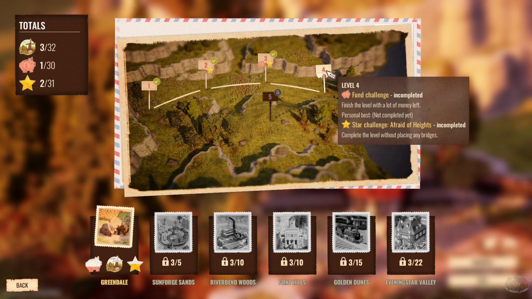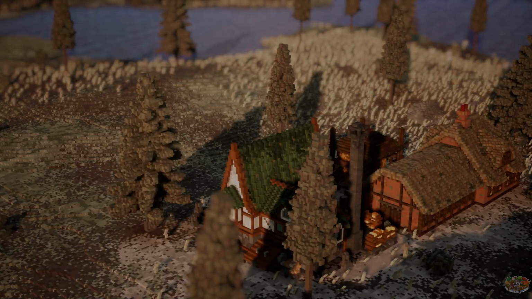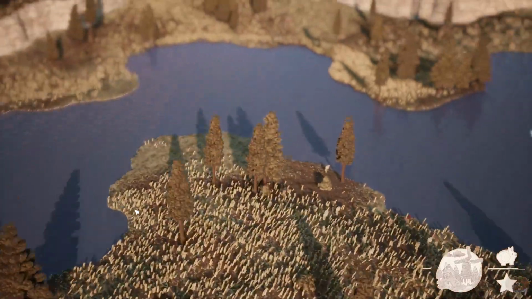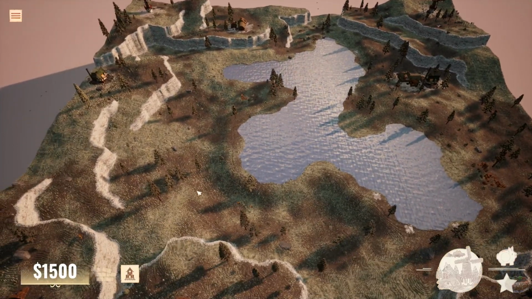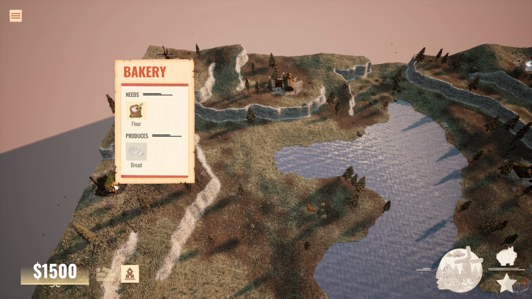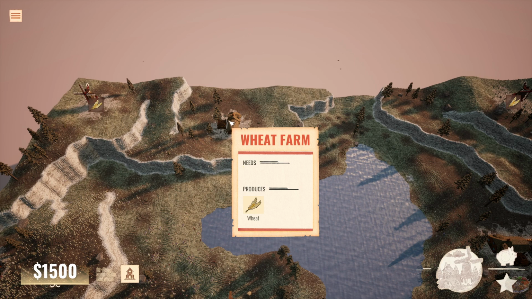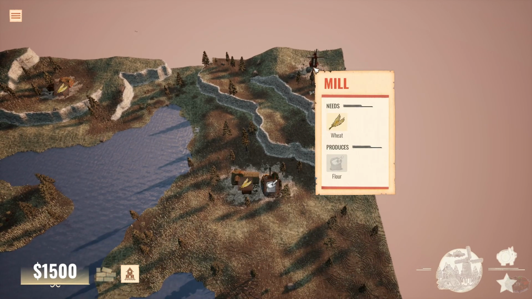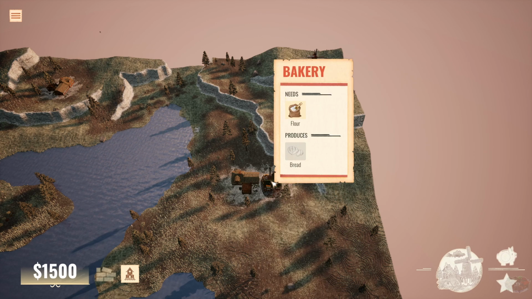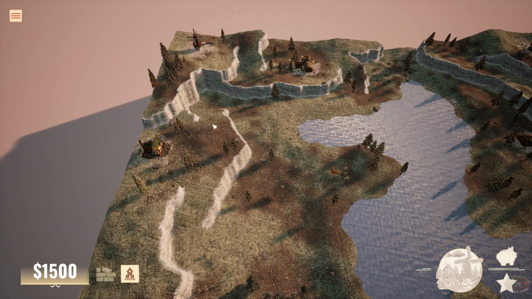Quickly complete the level without placing any bridges. Ooh. This will be a trick. In the level with at least $700 left, complete the level without placing any bridges. Okay. That means we're going to have to connect everything around the lane we're not going across here, and we're going to have to go up all ramps. It means we have to snake it down the area here. That's exactly what we have to do. We have to snake everything down and snake it back up.